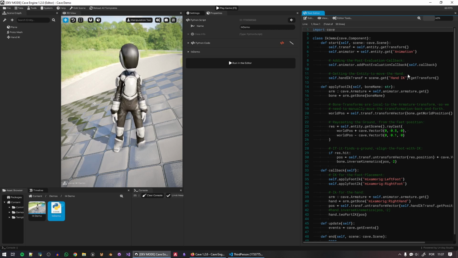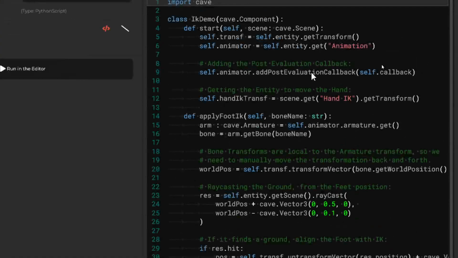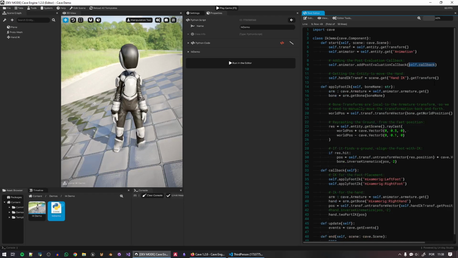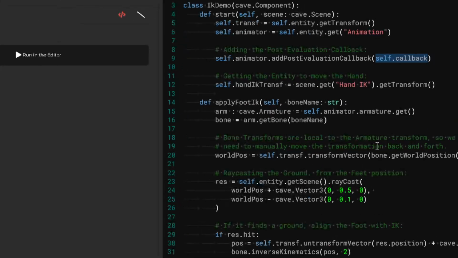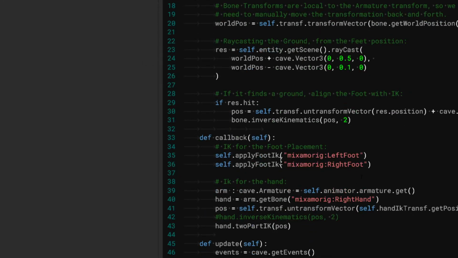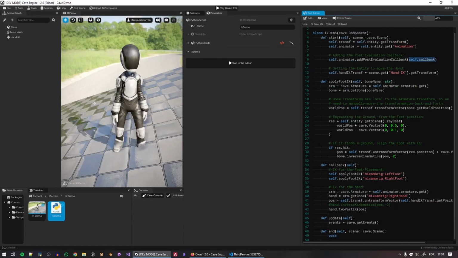So you can see here in the Python code that all I had to do is to get the animator, which is the component that runs animations in Cave. So I need to add a pose evaluation callback. This is a callback. It's a method that gets called for you automatically after the animation gets calculated for this specific character. And with this callback, which is here, I can control different parts of the rig and make custom stuff, make the player look at the camera direction, for example. If you explore the third-person demo here, you will see that the character will aim, and it will aim up and down, and the spine will actually rotate accordingly, and this is all due to this pose evaluation callback.